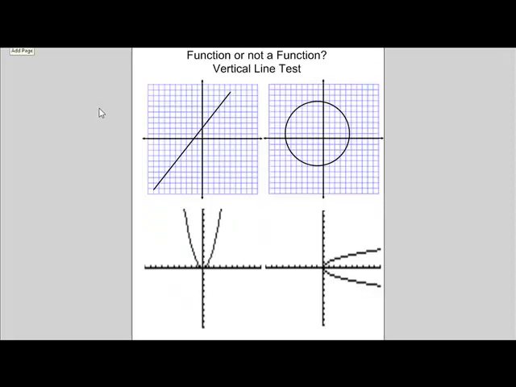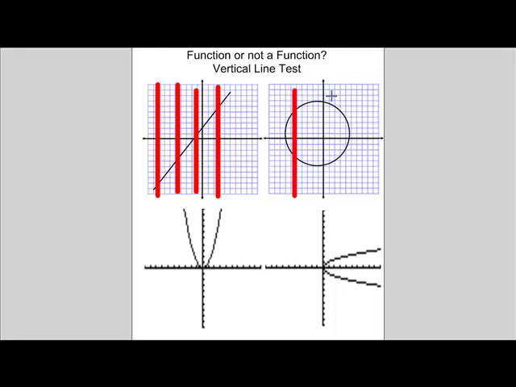Alright, visually, how can we tell if something is a function? How can we tell that a graph is a function? Well, we use a simple thing called the vertical line test. And simply all that is if you draw a vertical line, that vertical line can only cross the graph one time. No matter what. You see for this first graph, no matter where I draw a vertical line, it only crosses that graph at one point. Now take a look at the circle. We'll find that this is not a function because when I draw vertical lines, it crosses at more than one point. So we see that it crosses here, and it crosses here, crosses here, and it crosses here.